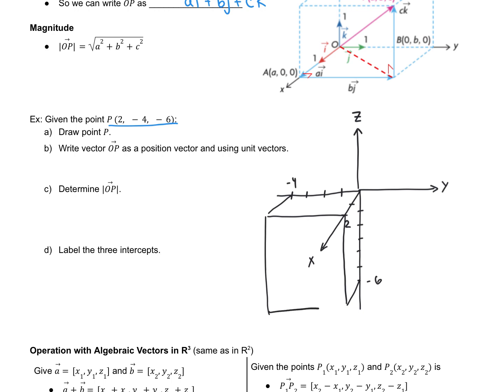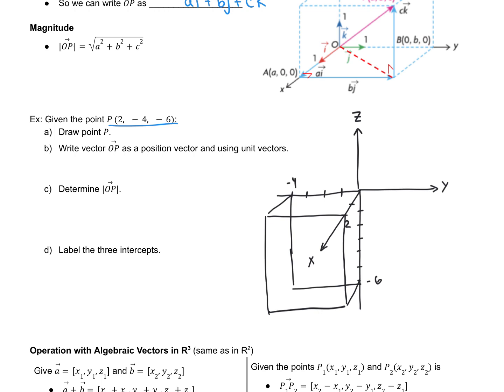Next, I'll do the front surface. Now, this front surface is not made up of the y-axis and z-axis, so it's not the yz plane. That one is actually the surface behind, the one that I just drew. That's the yz plane. The one in front has a constant x value, but it's not x = 0. All of the points on this front surface, x is equal to 2.